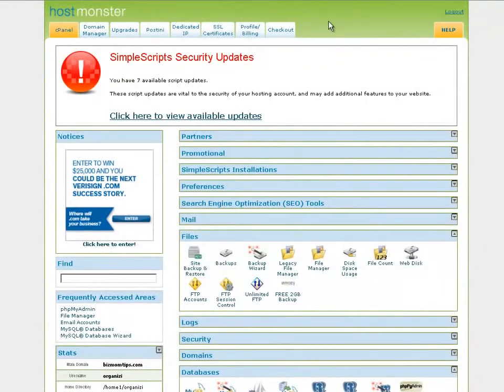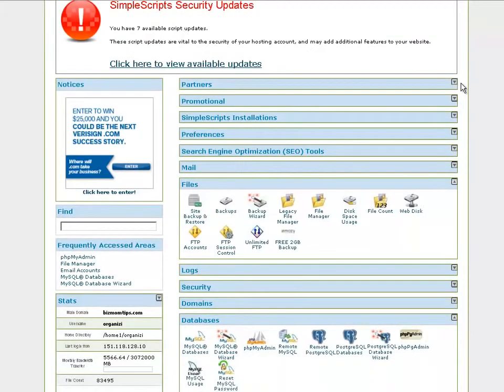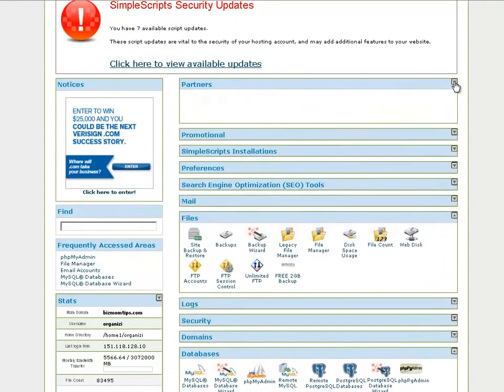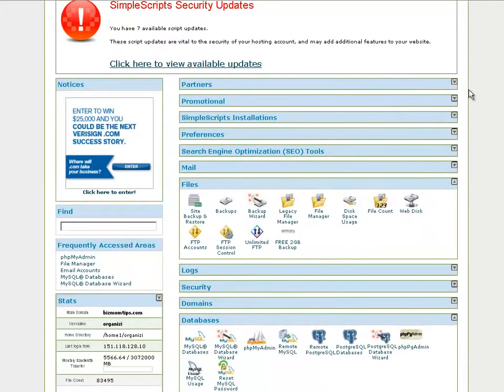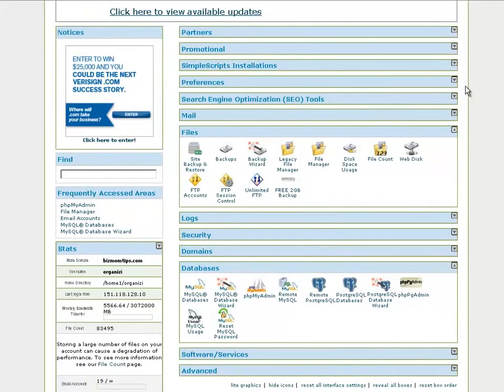The easiest way to do this is to use your control panel based upon whichever host you have. I'm using HostMonster, and what I've done is I have gone through and minimized all of these things that I normally don't use. There's several things that I only use once in a while. Probably the most used, other than the ones that I have showing right now, would be the one for Simple Scripts installations.